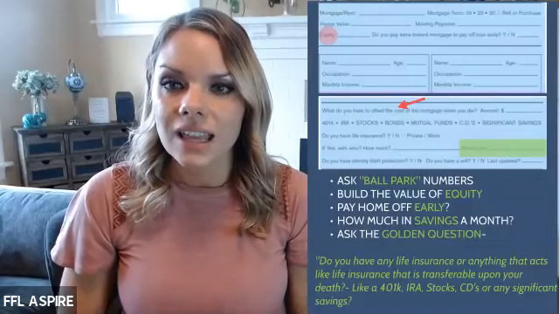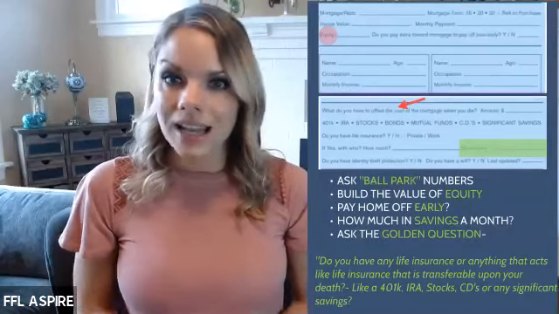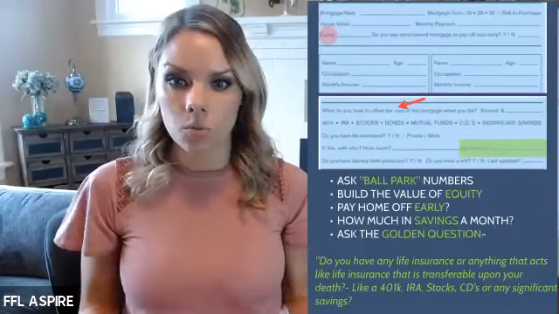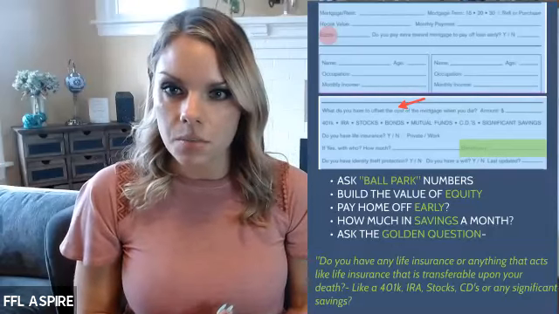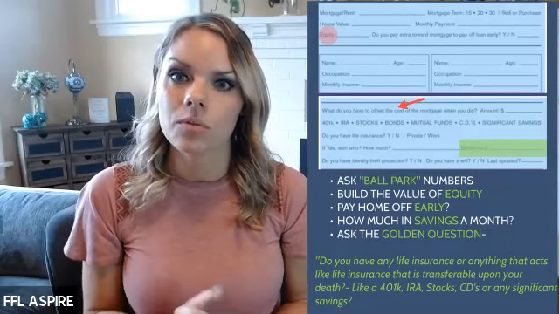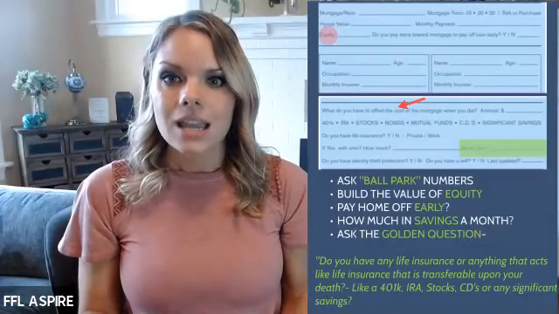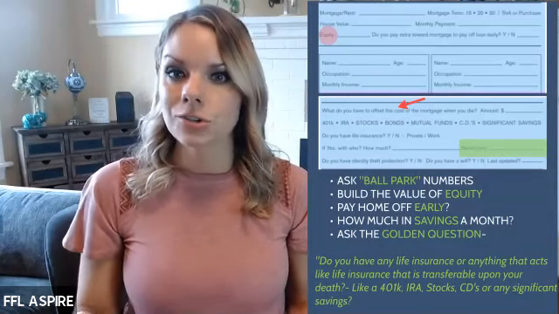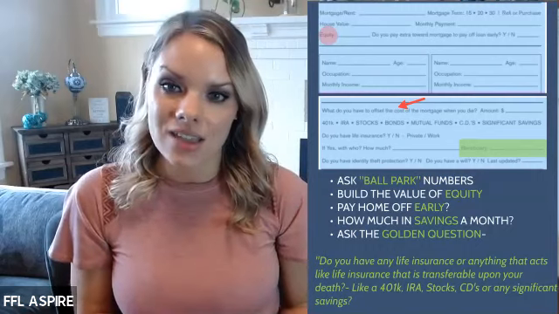If they just refinanced, then either they've saved money, because a lot of times their mortgage may have gone down. Well, now we have a little bit of premium that we can work with. I wouldn't know that Bob just saved $150 a month by refinancing his house. So when he tells me that he doesn't have any money, I can say, well, Bob, I know that you just recently refinanced. You were able to free up some of that money. Now we can invest it into something that's going to protect your wife or your daughter. Also, how much money do you put into savings each month?